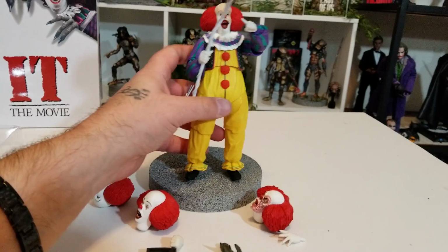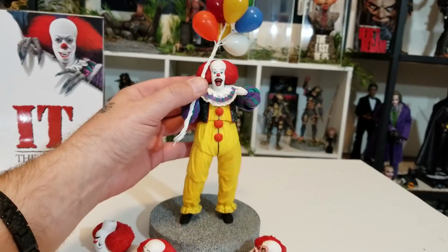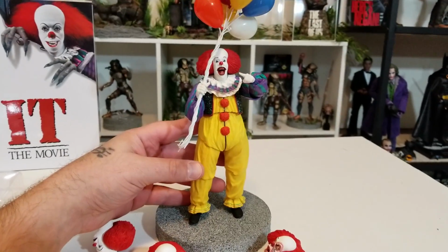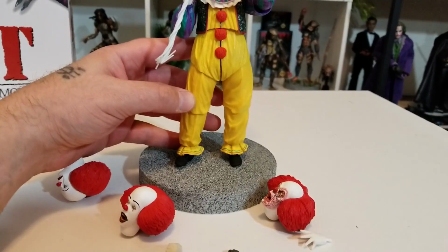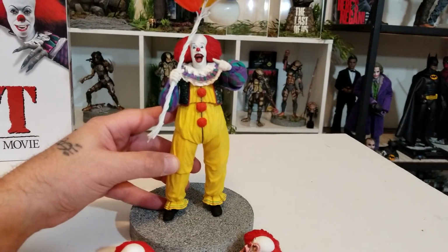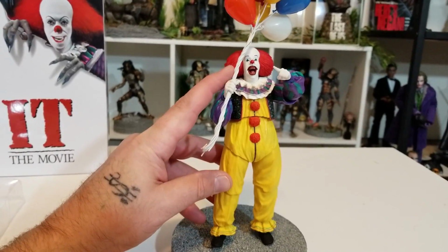All right, anyhow, this is NECA's Pennywise. It's not going to be easy getting him standing up with the balloons, I'll tell you that right now. But give any tips or ideas down in that comment box below about how to get him standing up with the balloons displayed nicely. At first, I was going to stick him in this and have him going all the way around him as some sort of display. But the balloons alone, each balloon, surprisingly, it's a lot heavier than these wires, and this is a metal wire.